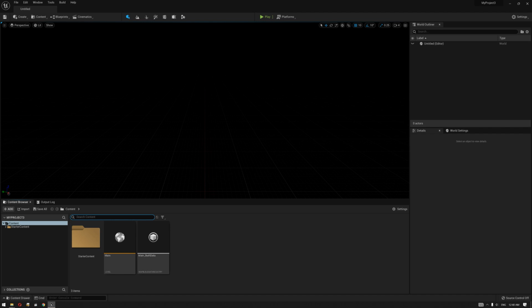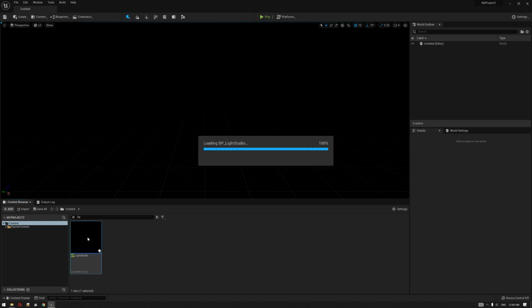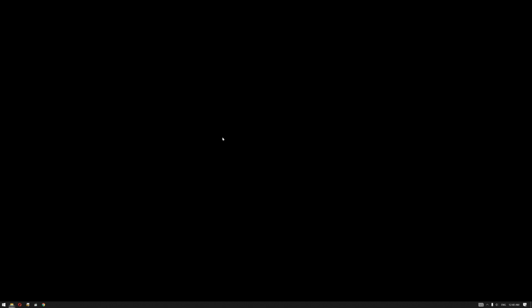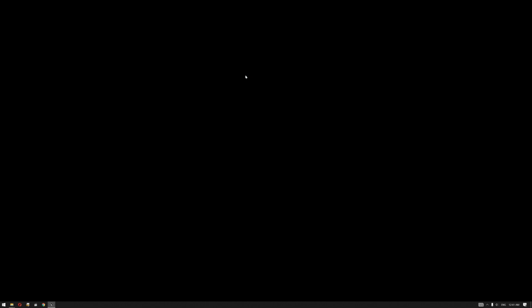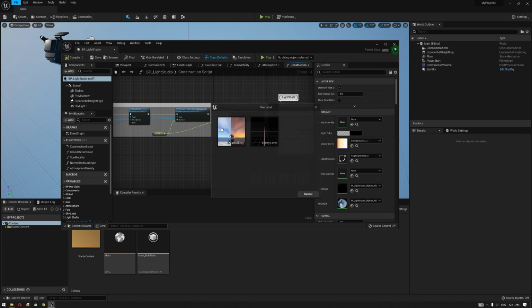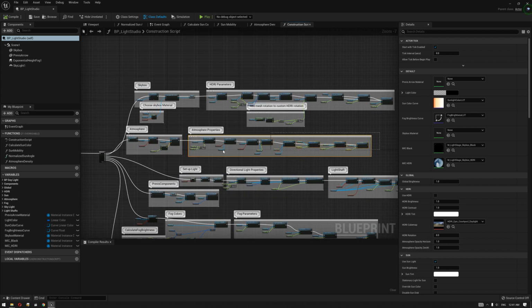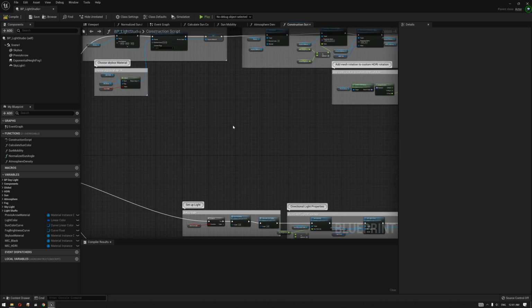And then go and type BB as a shortcut for the BP Light Studio, activate it, and then inside the blueprint, what we need to do is delete the atmosphere blueprints and then compile.